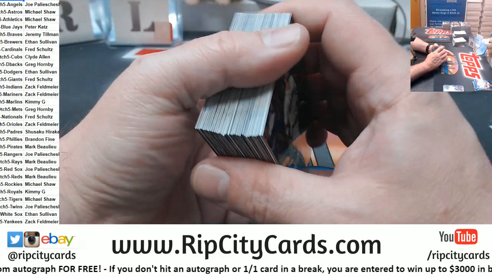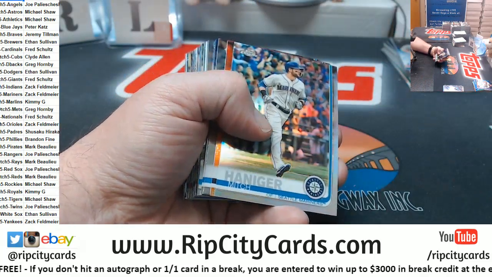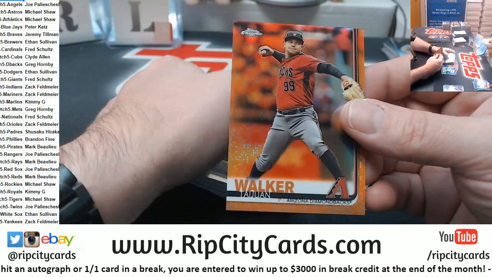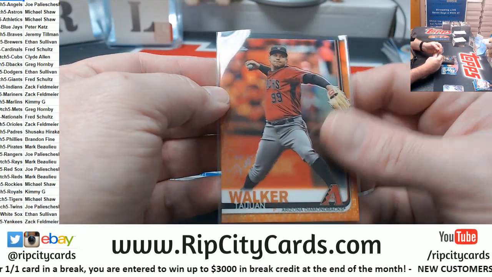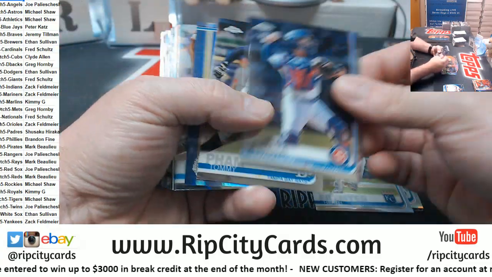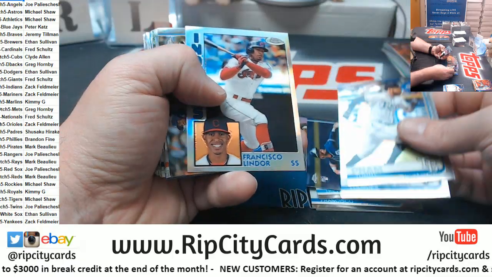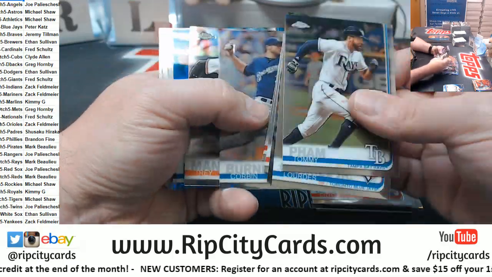Well, art is great for laundering money as well. A Tijuana Walker in orange for the Diamondbacks. You can use it the same as cash, but it can be a tiny little thing for you to walk around with.